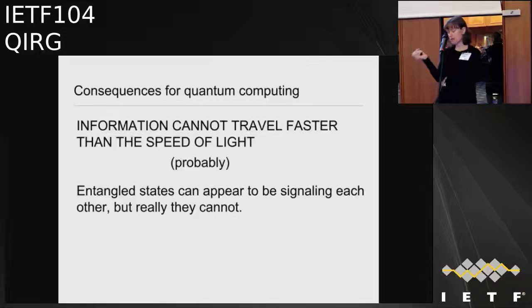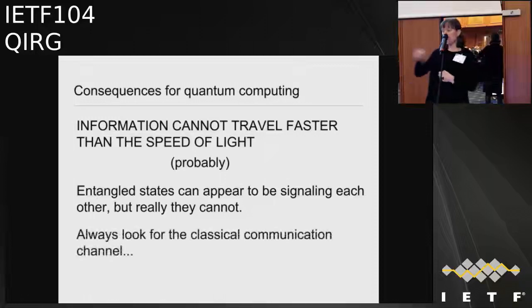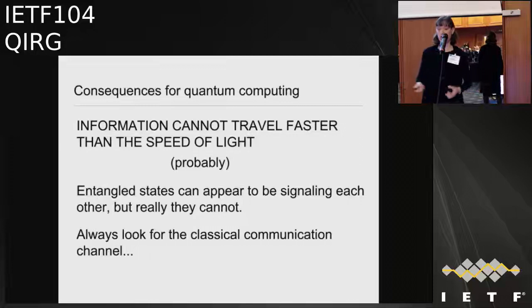The important thing is that even though person A knows she can predict what her partner's measurement will be, that's not yet the same as signaling. They will also need to exchange information over a classical channel, and that's going to be the bottleneck in terms of actual communication between the two of them. So they're not going to be able to use their quantum states in some special way that happens faster than the speed of light.